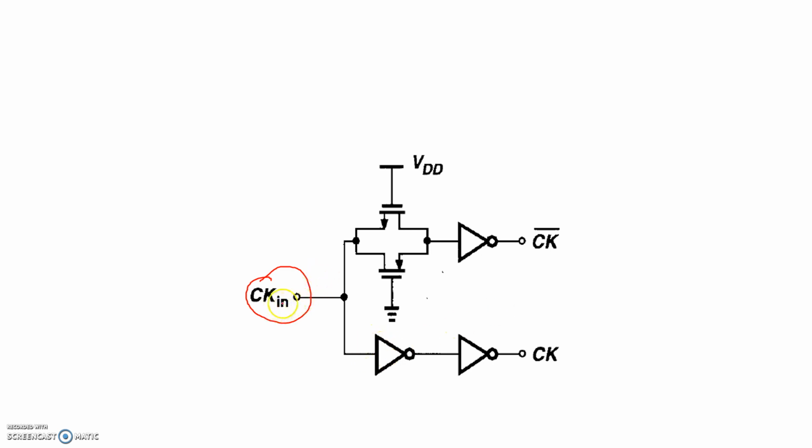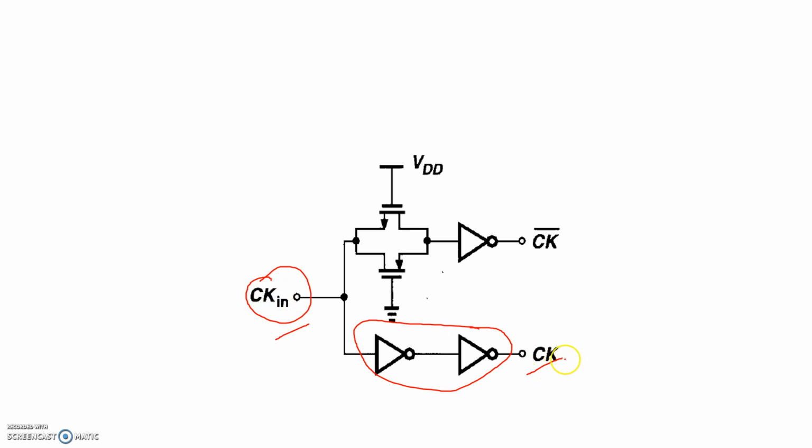Okay, see what I have done. The clock signal I am applying here is passed through two inverters. As you know, two inverters connected back to back is basically a buffer, so whatever the input, the output will be the same, but obviously some delay will be there. So you will not exactly get the input clock in the output. The output clock of the second NOT gate is not equal to the input clock, so I have denoted here clock in and this is clock.